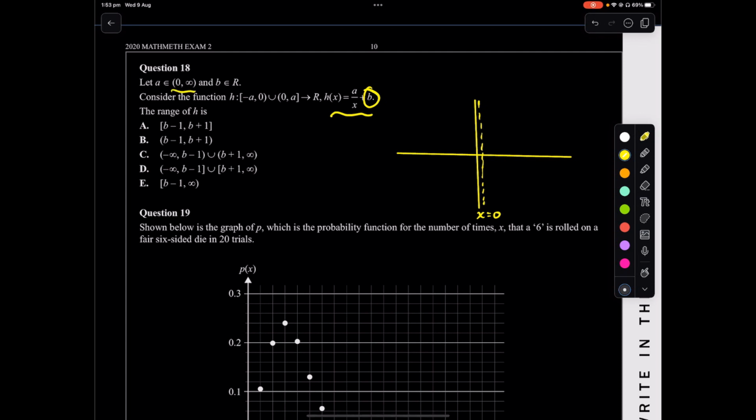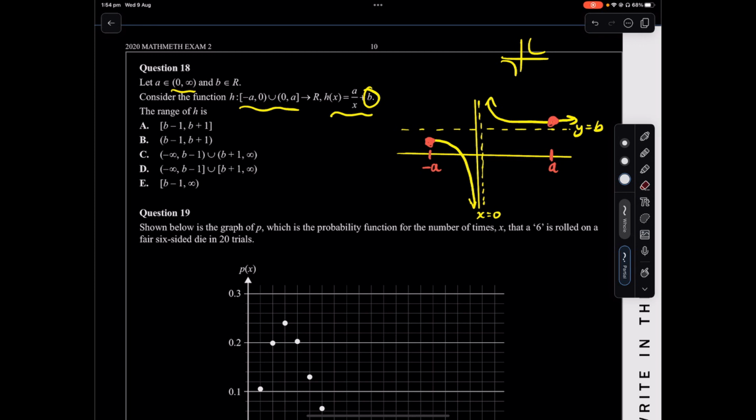But we know a is positive, so the graph will look like this. Let's say b is over here, y equals b. And so we know the graph looks like this, something like that. Okay, and we have a domain actually. Because a is positive, it's negative some, so it's some here. So let's make some endpoints here, and let's say just over here. So that's a, and that's negative a.